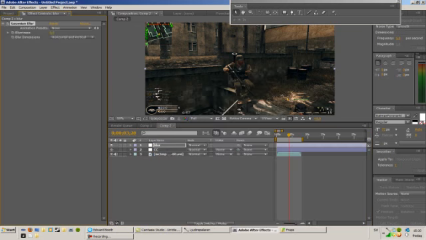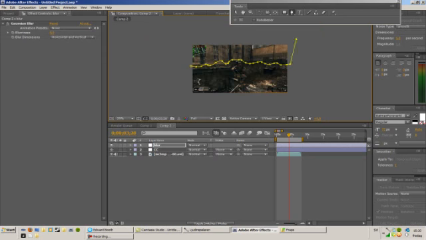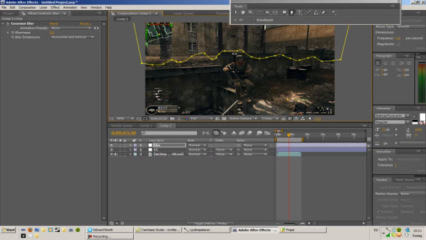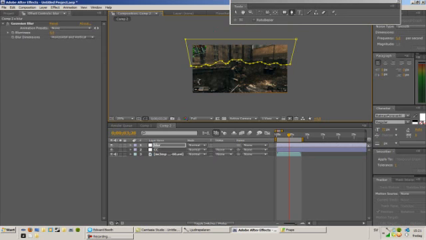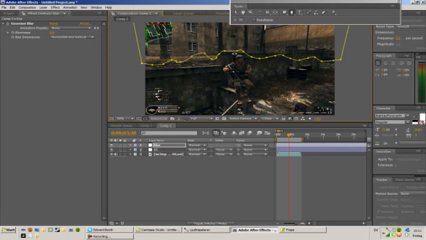Anyway, we're gonna rename this to blur, and we're gonna go effect, blur and sharpen, and choose Gaussian blur. Now it's at 0. I'm gonna leave it at 0 for the moment. So we're gonna choose the pen tool, and we're gonna just do a little jaggy line like this, or you could do a straight line, but I like this. For some reason I like jaggy lines. And now we have this part selected. This part is gonna be blurred out in the background, so it looks like depth of field, but it's not.